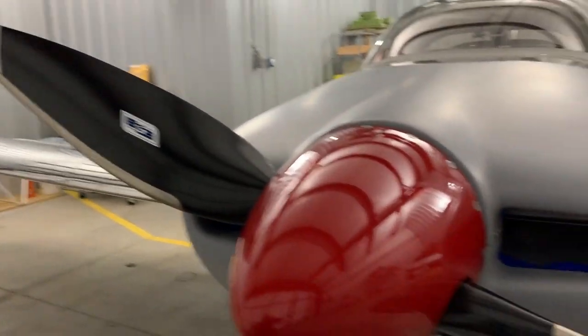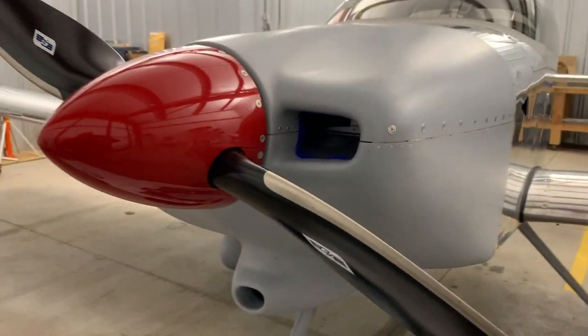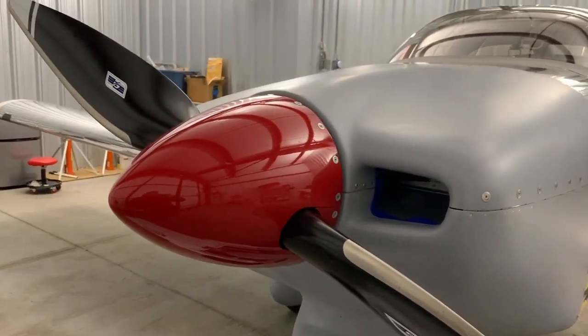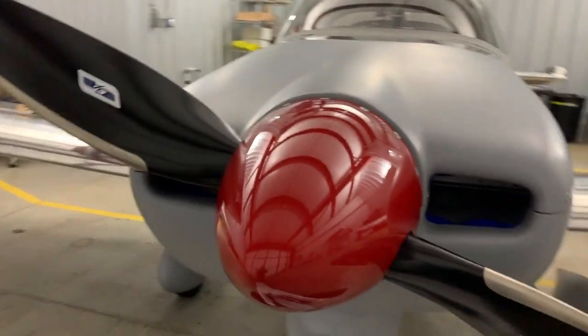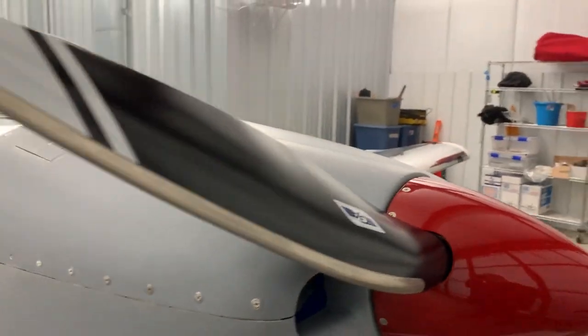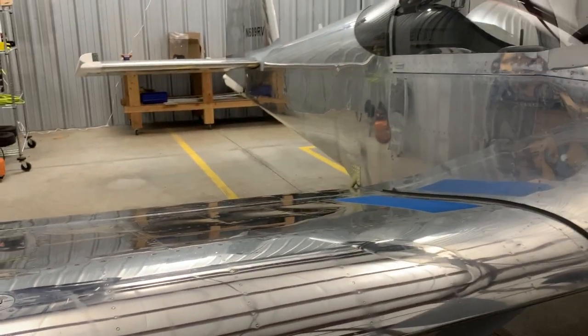It's got a Whirlwind ground adjustable prop. It's the GA200L, I believe, which has served me really well. It's a nice prop. It's not the easiest thing in the world to adjust, but I sort of set it where it works well for me and just leave it alone.